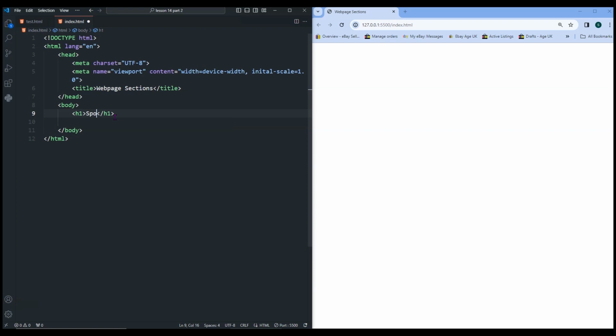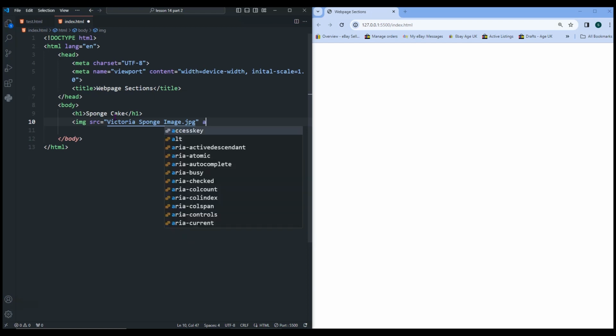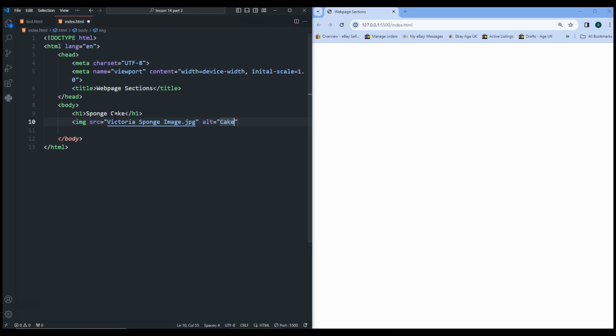Let's say sponge cake, and let's get our image from a previous lesson and get that on the screen. So the image source, Victoria Sponge, and there it is. Just give it a simple width in pixels.